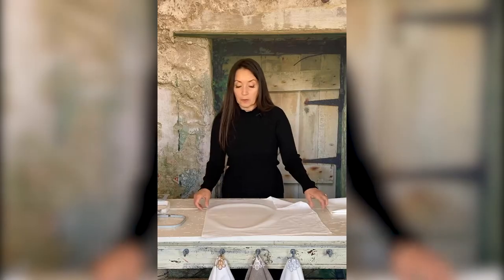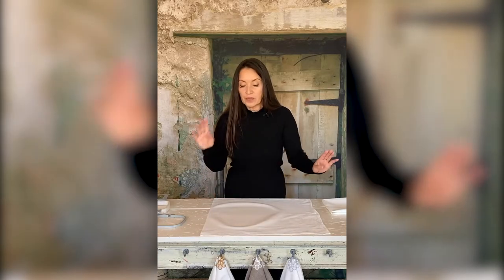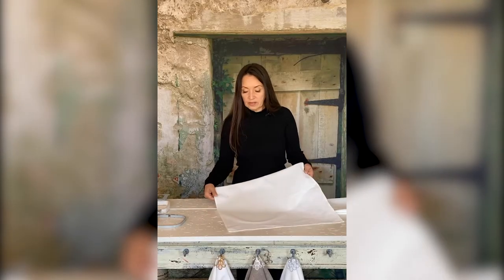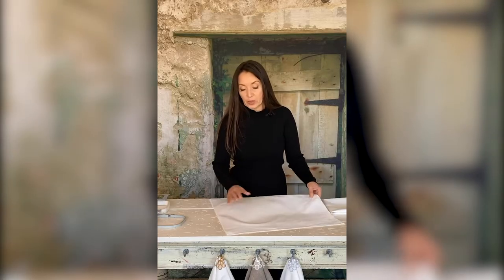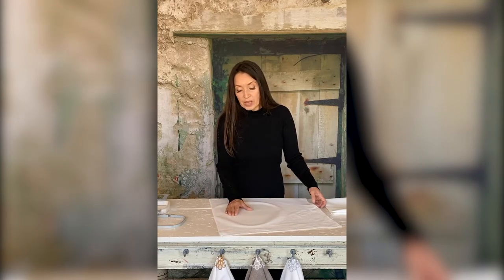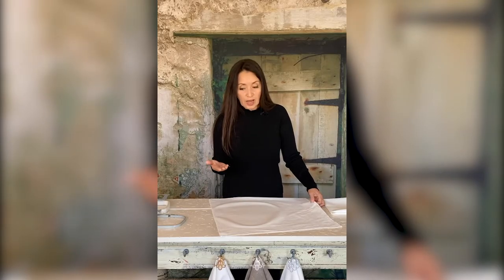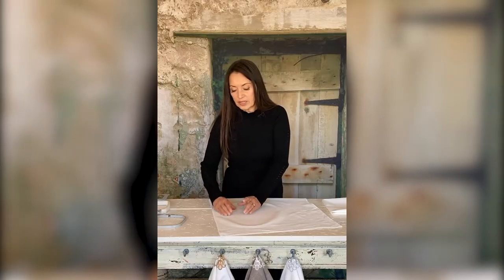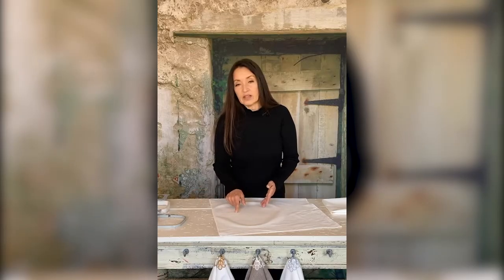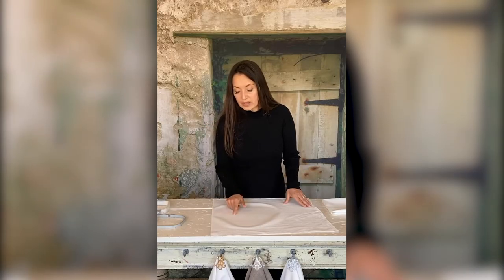This helps keep the weave from getting distorted, as opposed to fabric that hasn't been treated this way — the weave is very loose and almost too fluid for you to start stretching it in the hoop. You're not actually stretching it; you're just pulling up all that slack once you hoop it. After it's pressed and nice and stiff and smooth, I need to know where to place my hoop. If you're unsure, you can always print your design to true size, cut it out, and place it to see whereabouts you want it to be. Find where the center of the design is and mark that as your center.